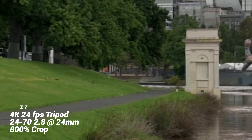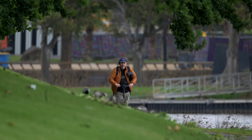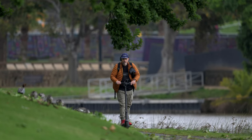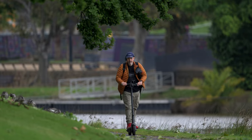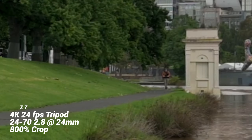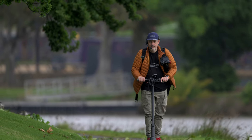Here I come — try and track me, see if the 600 can track me. Have we got face detect on? Joe, can you hear me? Yeah, and we're already on your eyes. Incredible — it's actually telling me which eye to choose, and you're like 150 metres away. And you're obviously rolling all of this. I'm rolling all of this.